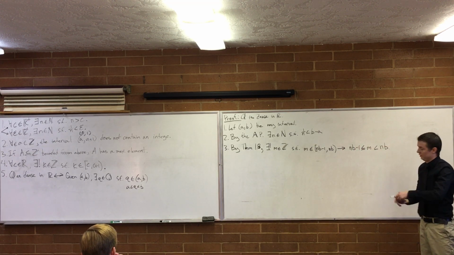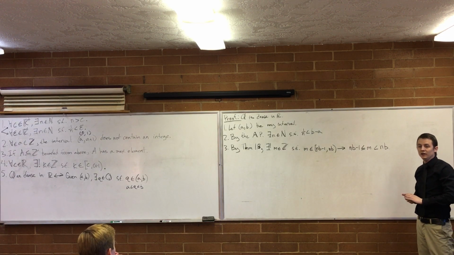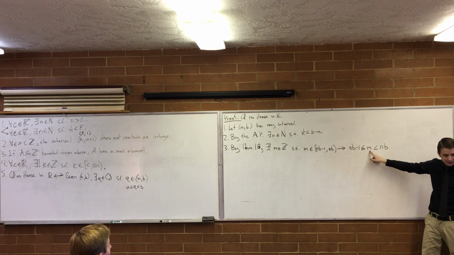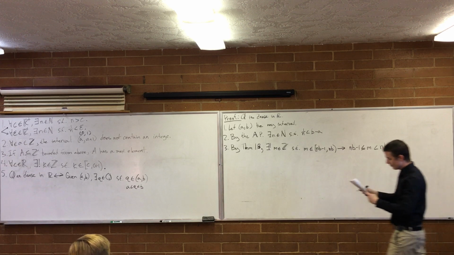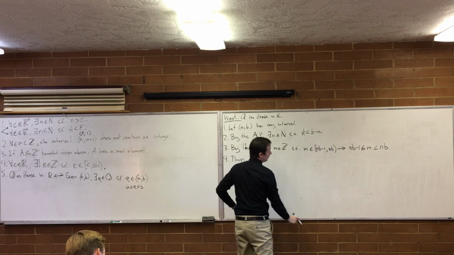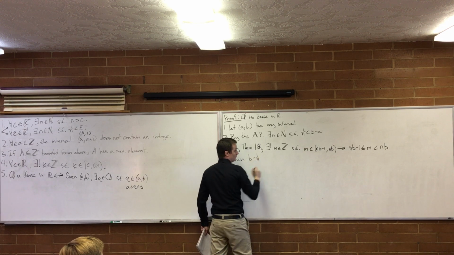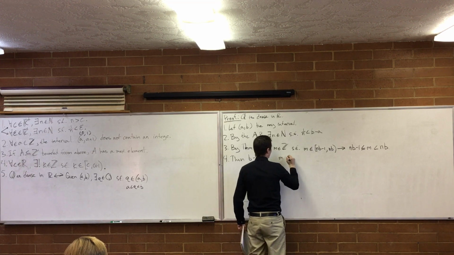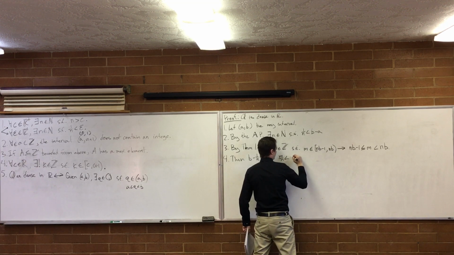And then all I need to do is divide by n to get my rational. What's a rational? An integer divided by an integer, right? So if n is an integer, then m over n is a rational. So m over n is going to be my rational number. Then divide this by n. What do I get? b minus 1 over n is less than or equal to m over n is less than b.